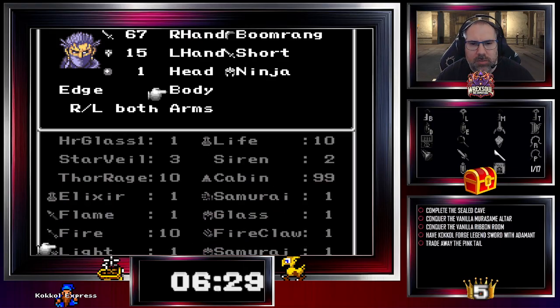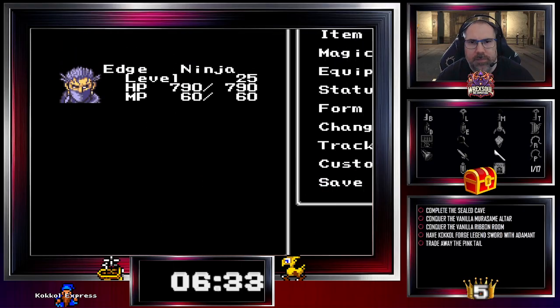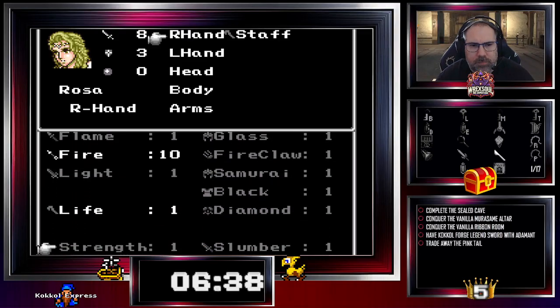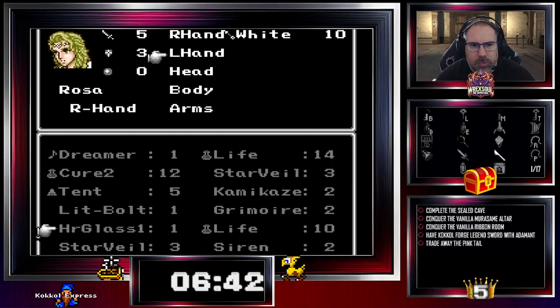Ninja hat for now. And Zeus Gauntlet. Rosa is going to take a bow for now.